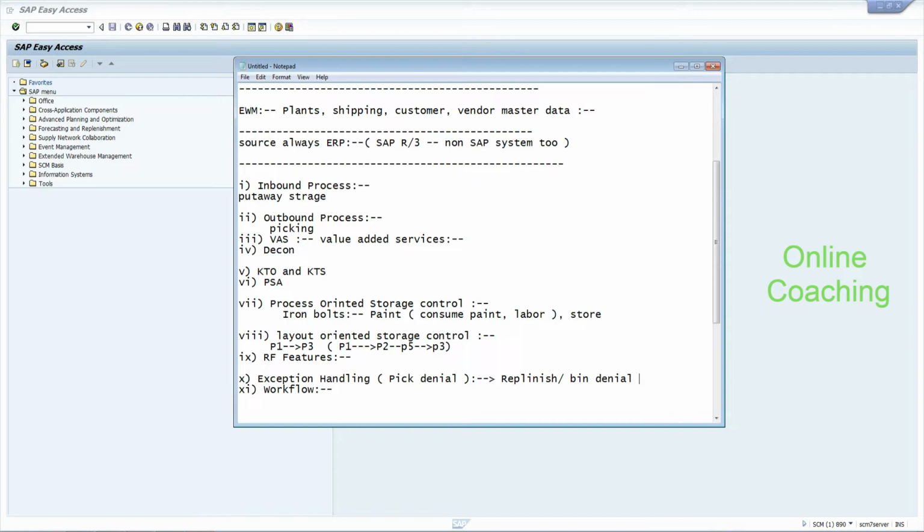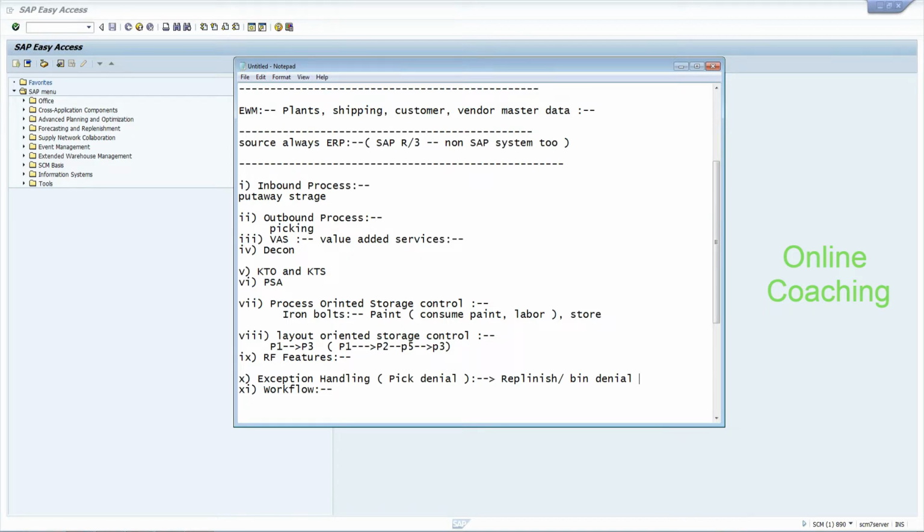Or I want to move the whole goods in the bin to the quality team area, or to the scrapping area where I take some decision. So any follow-on activity, I want to trigger as the next action to the exception. It's a kind of workflow, as simple as that.